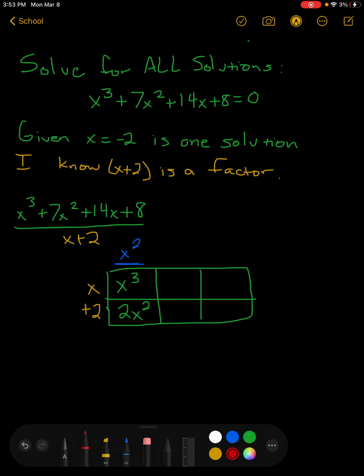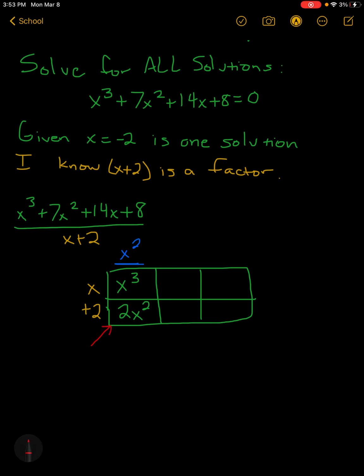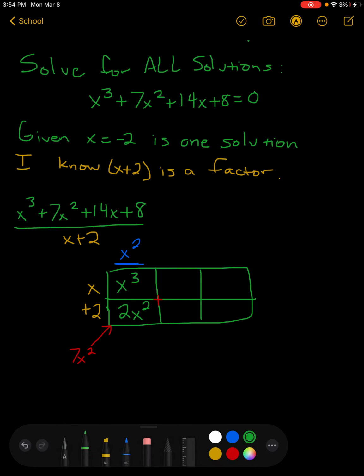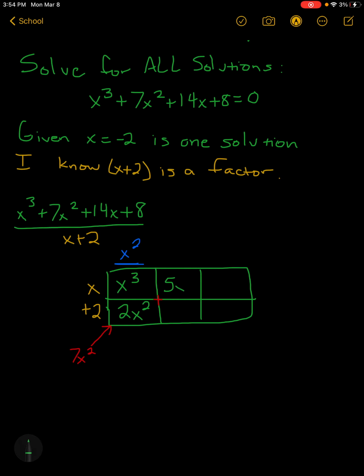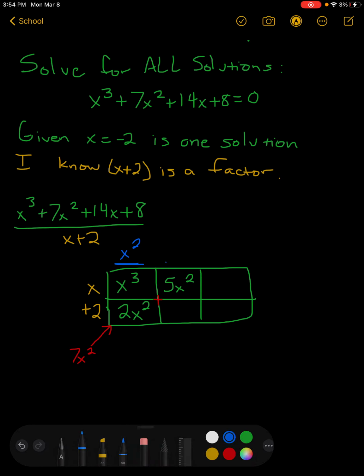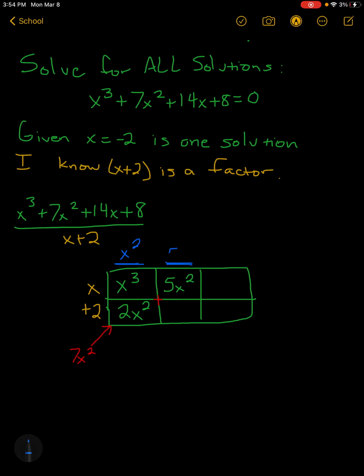Now, remember that this diagonal right here is going to be the sum of what's in this bottom box and what's in that top box, and that sum has to be 7x squared. So I'm asking myself, 2x squared plus what gives me 7x squared? Well, it's got to be a 5x squared. And so here I go again. I'm using what I know of this 5x squared to figure out what I don't know. And I know that to get 5x squared, I multiplied x by something. Well, the only thing that something can be up here is a 5x.